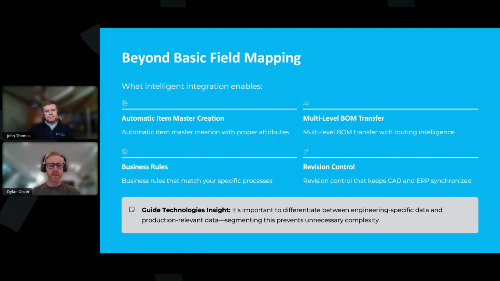Yeah, so basic field mapping is going to be more one-to-one. So we have a description in CAD, that's going to be our description in Sightline, or CSI, sorry. But using the intelligent integration, we can create rules based around the business processes. So we can have those conversations to understand what the business processes are, what the data from CAD is, and we can supply what specific planner code needs to be and so on. All of those different types of settings on an item in Sightline are going to help with the processing of the information to make it more aligned with what the business needs to process things effectively.